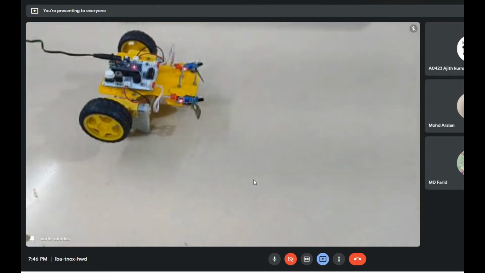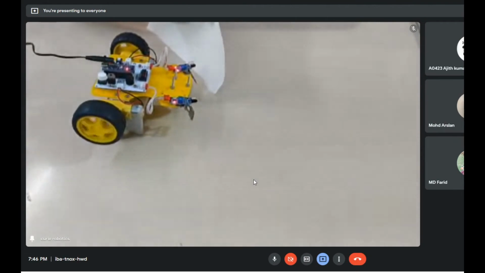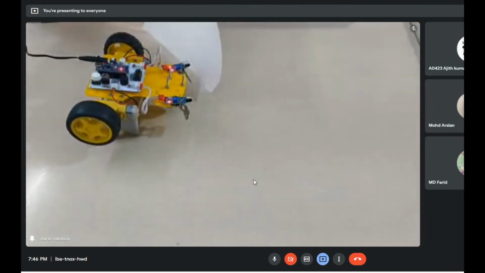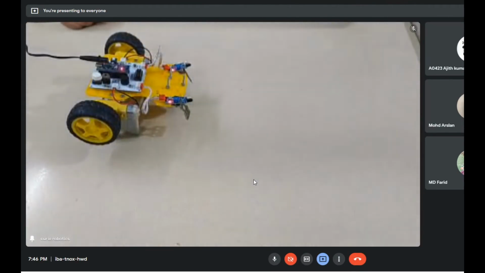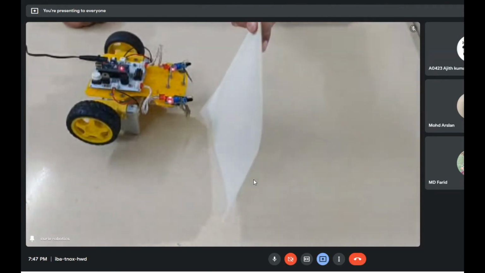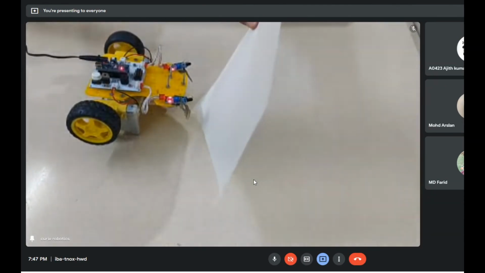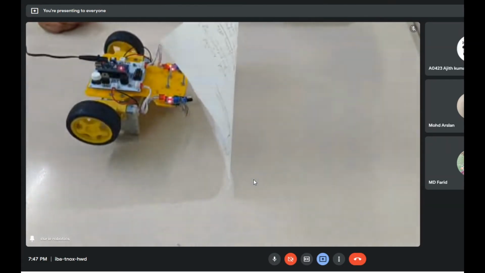Now let me use that piece of paper again so that it does not get near my hand. When this particular IR sensor detects an object in front of it, this particular wheel is moving. So this bot will actually go over there, and if this particular IR sensor detects the presence of an object in front of it, your robot will basically move there. And let's say that both the sensors detect an object in front of them.